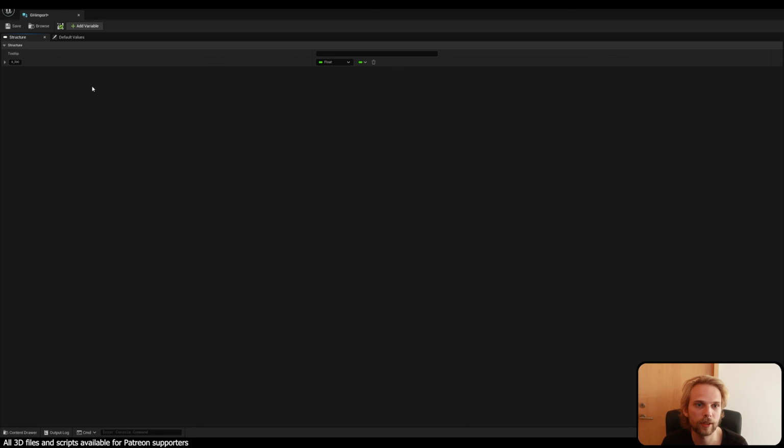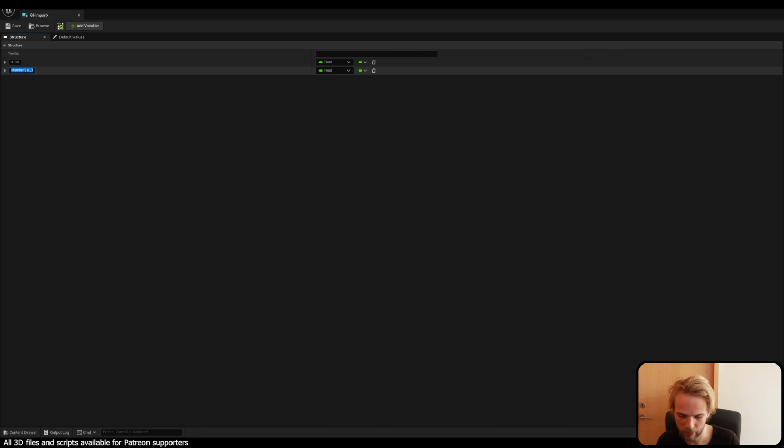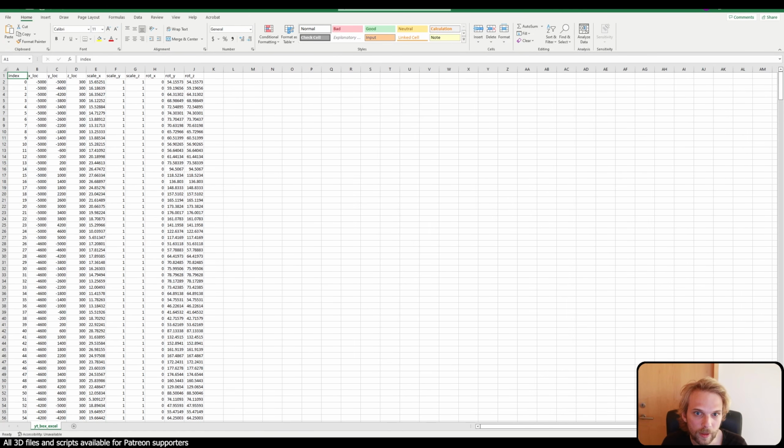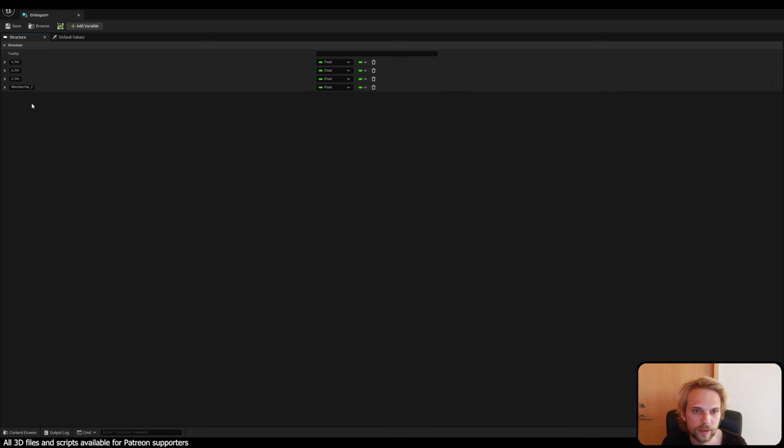Then I can add more, if I remember how. Oh, there it is in the top. Add more. It's automatically going to be set to float, so we won't need to do that anymore. But now we just write y location, y lock, then add variable z lock, then add variable, don't remember, scale x, scale y, scale z.